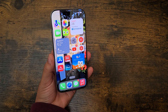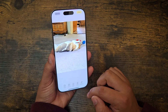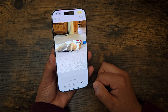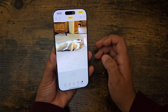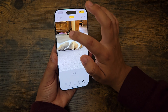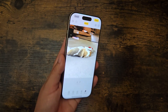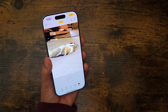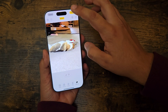The next feature is in Photos. Let's take this picture of my dog Sasha. Hit Edit, then Clean Up — it prepares the clean up tool. You can toggle whatever you want to remove. Let's remove the football, and you can see it handles it well. It's pretty similar to what Samsung has already had on their devices for quite a while, but it's definitely a super nice feature and it honestly works really well.